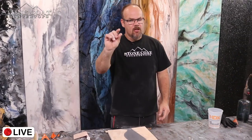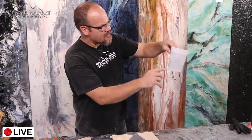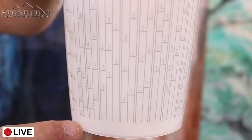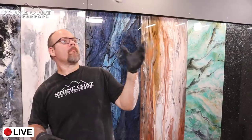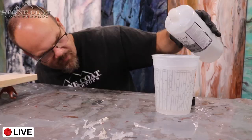Epoxy can be tricky when you're mixing it in very small amounts. So I'm gonna use my graduated mixing container. And if you look here on the side, there's a 1:1 marking here. Now that's very simple. I can do a very small amount of epoxy by first filling it up to this one and then filling it up to that one. And I don't need to mix a large amount of epoxy. Project coat, let's get started. I guess we are started. Let's keep going.